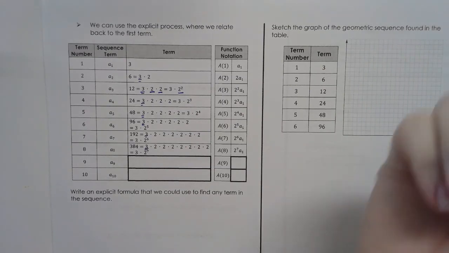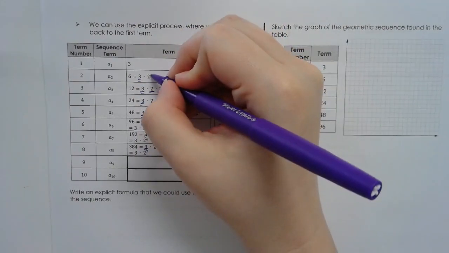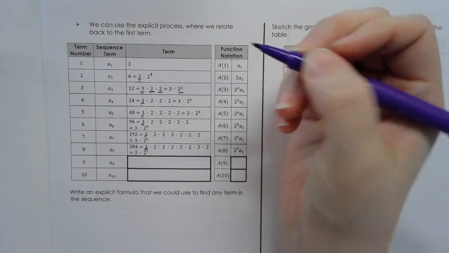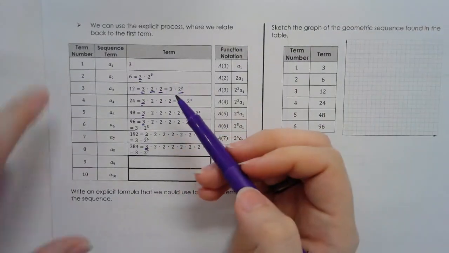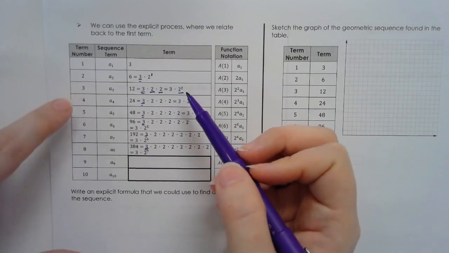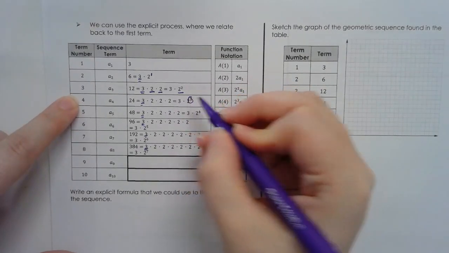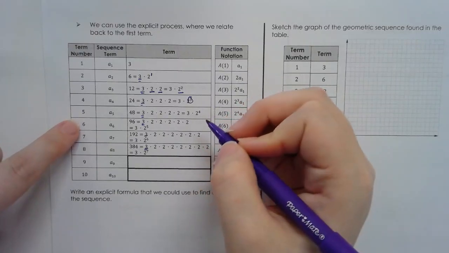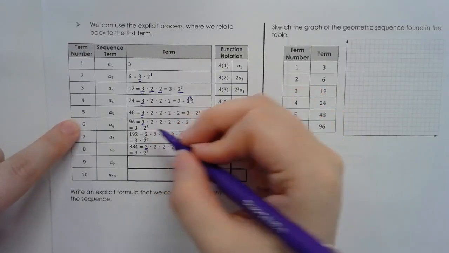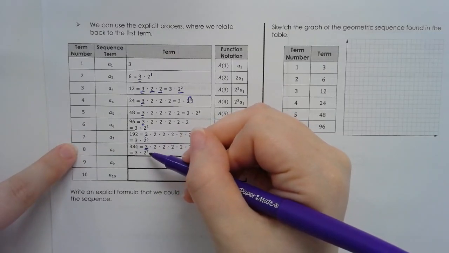So I'm going to point out something and then I want you to have a table talk. So just get ready for that. So this is 1, 2. So this is like 2 to the first, right? And this is 2 to the second. So term 2 has 2 to the first. Term 3 has 2 to the second. Term 4 has 2 to the third. Term 5 has 2 to the fourth. Term 6 has 2 to the fifth. Term 7 has 2 to the sixth. Term 8 has 2 to the seventh.